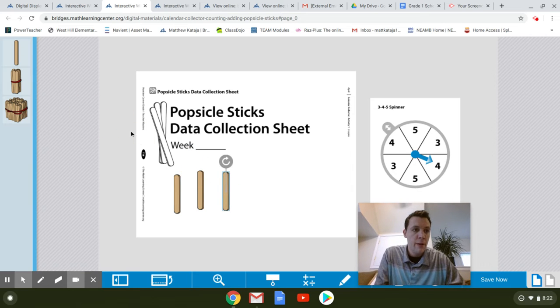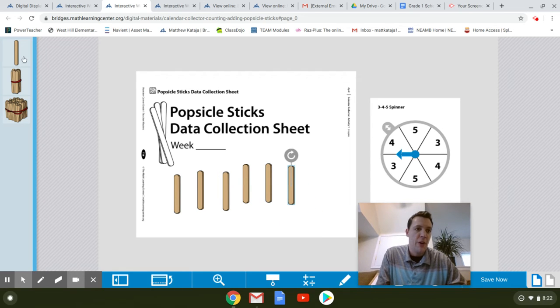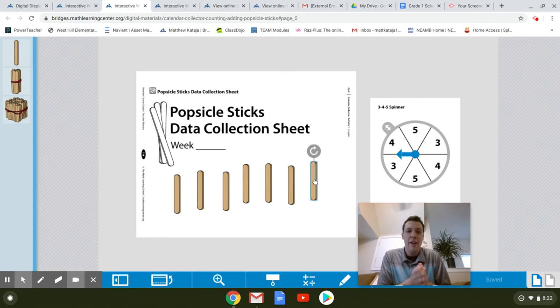1, 2, 3, 4. Okay. Now one more spin. Ready? 3 popsicle sticks. How many do we have? 4 and 3. That's a doubles plus 1 fact, and we can do that with a snap of our fingers, but let's count them out. It's 1, 2, 3, 4, 5, 6, 7. Great job. You'll notice on this side we have like the bundles. Do you know how many is in that bundle? 10. And then do you know how many is in that bundle? 100. You got it. All right. Next.